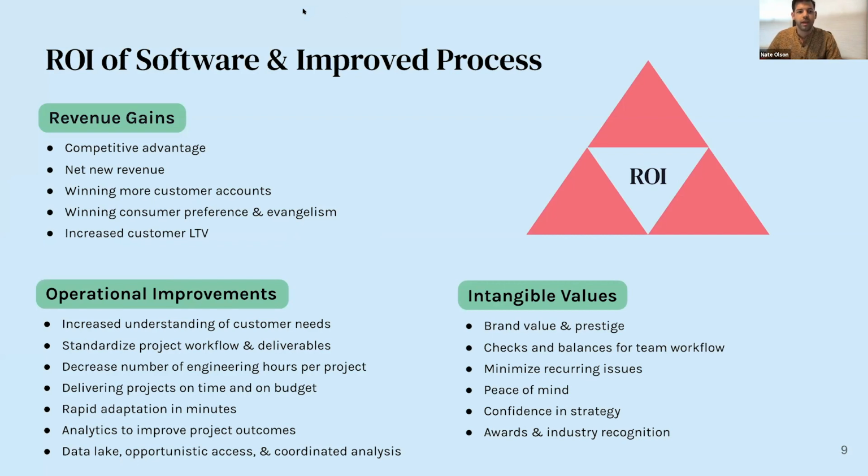So sometimes that can be viewed as competitive advantage. I talk to a lot of companies that are in the second or third spot as far as the market goes. They are market leaders, but they want to overtake a potential competitor. Well, software and technology is a way to get competitive advantage and grow market share. Net new revenue. This could be by being able to do more existing projects. Like if you're a large engineering firm, maybe you could take on 2 to 3 more projects per year with the same staff that you couldn't take on before, and that could amount to tens of millions of dollars of new revenue. Winning more customer accounts.